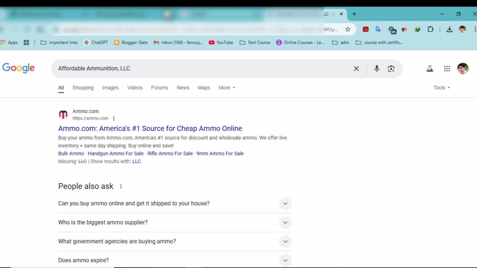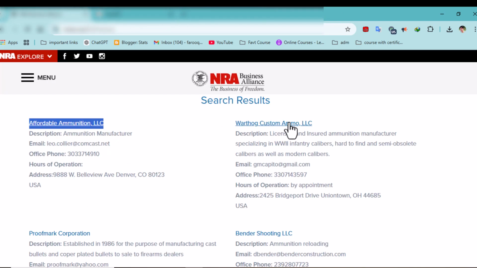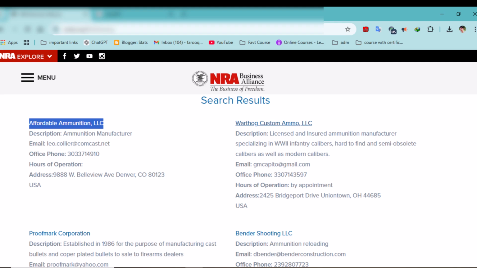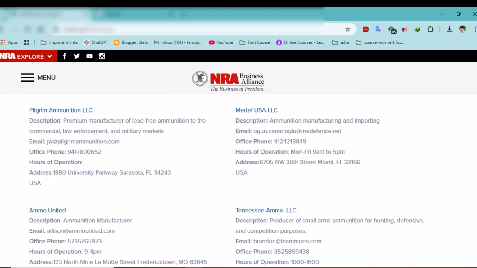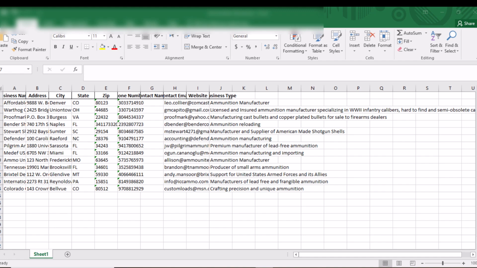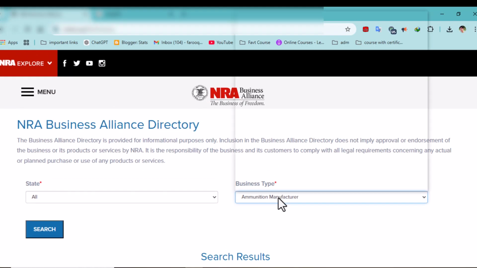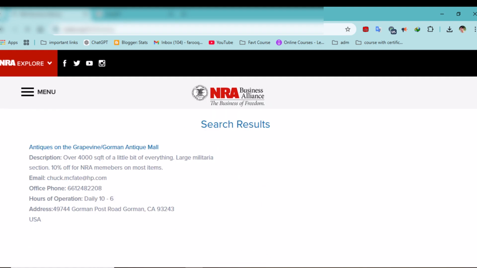Let me go back. Now this is another entry, so just click on it. They also didn't mention their website here, so you can go one by one and collect their website URL also and paste it here. When you complete this, you will need to move to another one. Just change this business tab to another one like this, the fourth one, and then click on search. When you search on it, you will find this one.